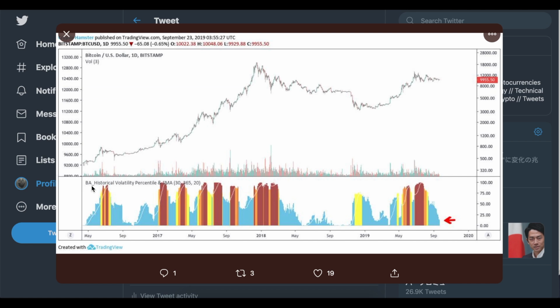So first of all, historical volatility percentile is basically the volatility of the price which we have at the moment, and I will not go into the details about the indicators because we covered all of them pretty much already before, so I'll just look at the major implications. The volatility of the price is very low right now. Every time we see such low values, usually 0 is the best, but even if it's not 0, it's the start of a new rise or drop, and right now we're in the bull market, so we're expecting to see the rise with more probability. So very soon it must start.